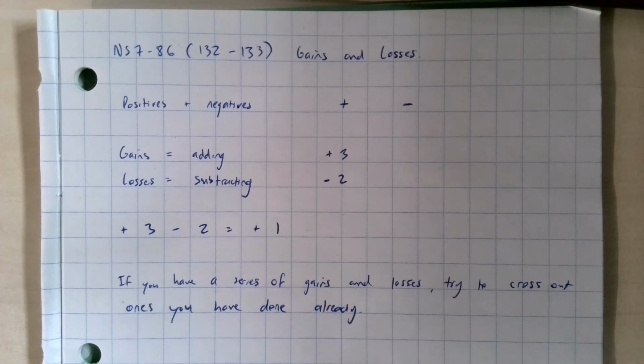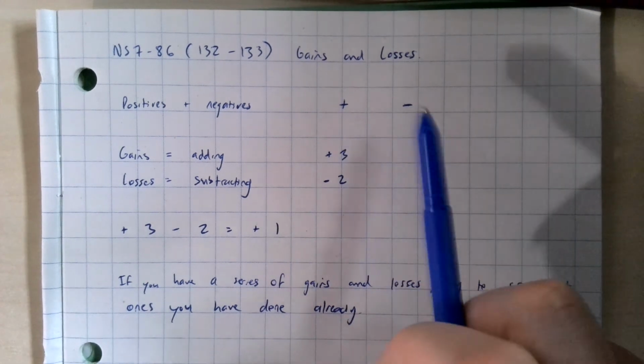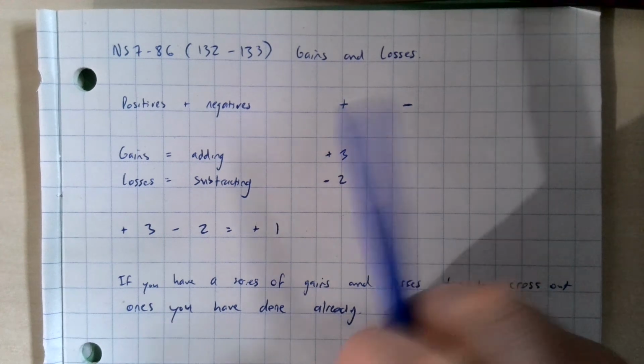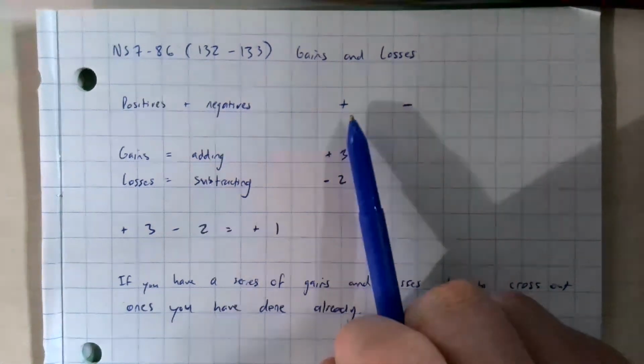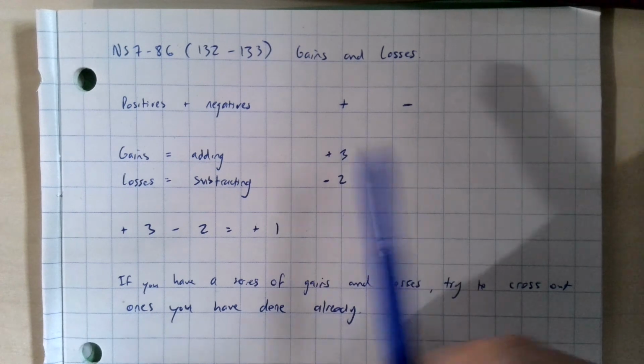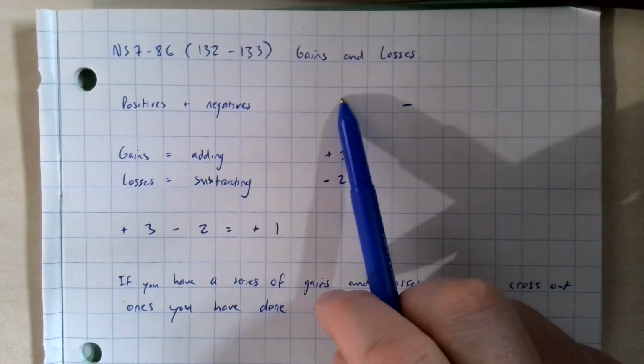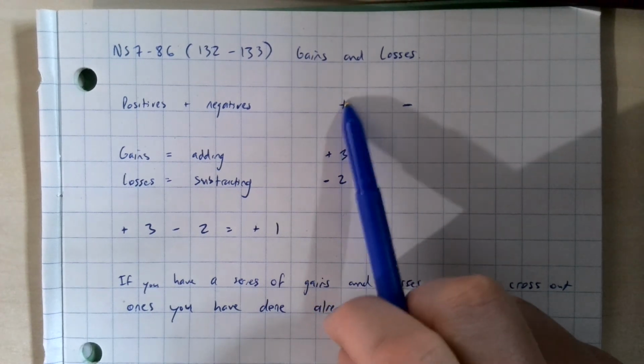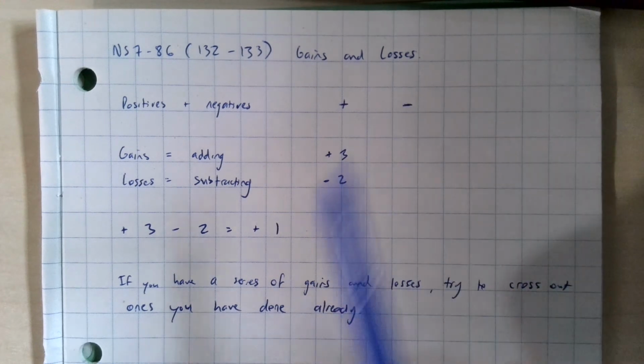So we're going to be talking about integers and positives and negatives for the next little while, or this week specifically. And our focus will be on being able to understand when we have positives and negatives interacting with each other, what's the end result. So positives are reflected as having a positive sign, negatives are reflected as a negative sign. This is also addition and subtraction. And we're going to learn over the course of this short unit that a positive and addition is the same idea, and a negative and subtraction is the same idea.